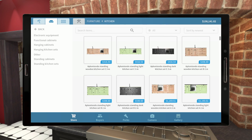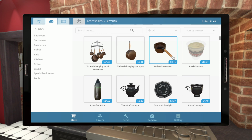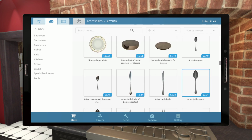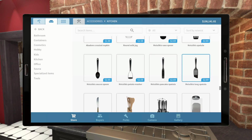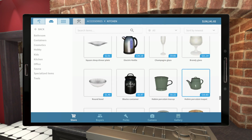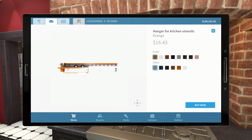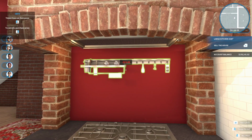So let's see, I'm going to look in kitchen accessories because there's some stuff that often hangs over the stove and usually there isn't enough room. So I tend to ignore it or sometimes just sell it because it takes up room I do not have. So of course has to be way down here. So what if, yeah, what about the, okay, yeah, I mean, we've got plenty of room, so let's do that.